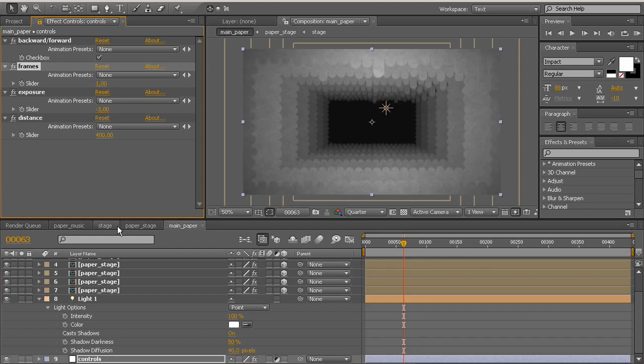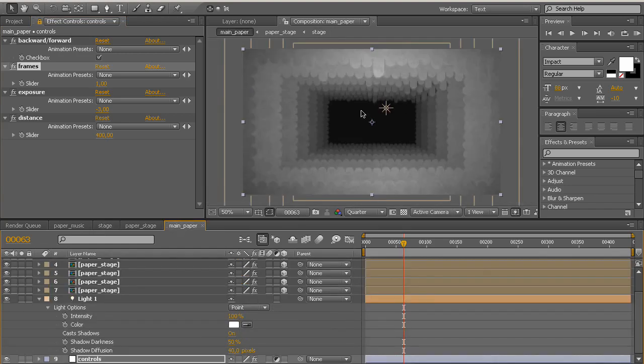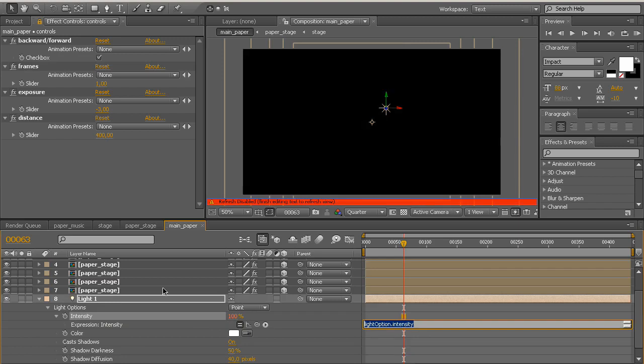So now what we can do is go back to the stage part and start to play around and add some more things that we will be able to see happening in here. Just before we go back to the stage part, we could add a little expression here, maybe a wiggle expression to change the value of the intensity, so to make the light flicker a little bit, so that it looks a little bit more stop motion like.